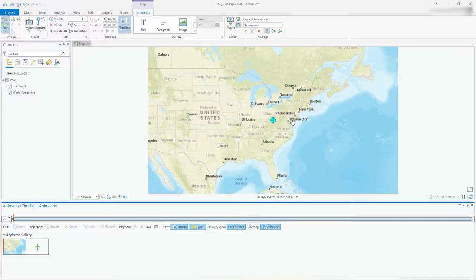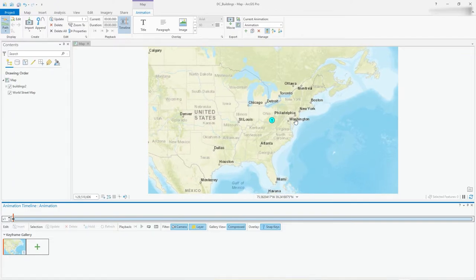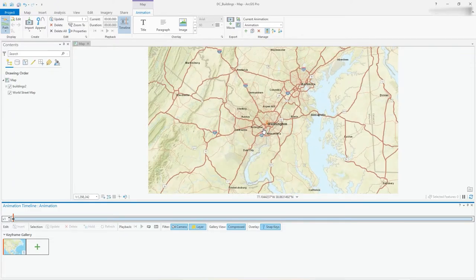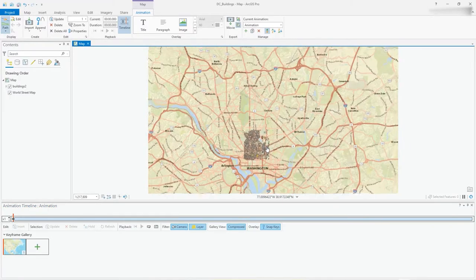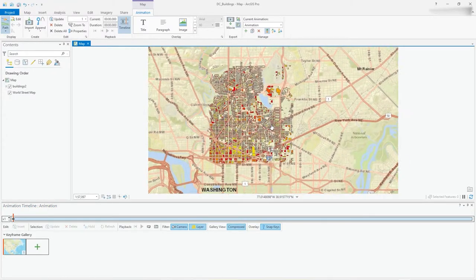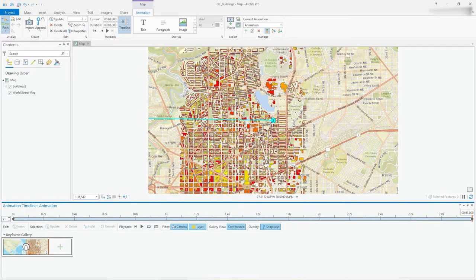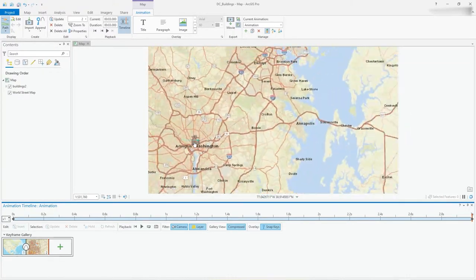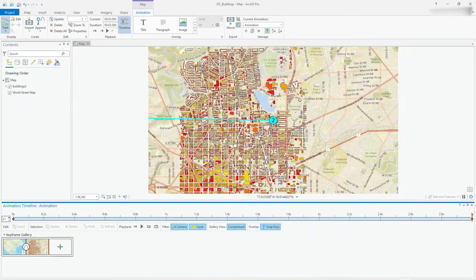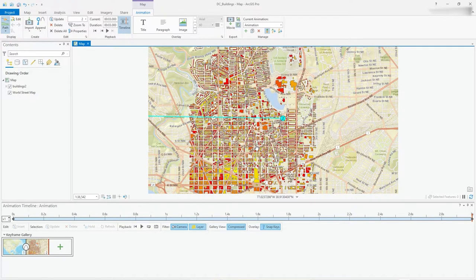So what I want to do is I've got this view to start off with, and then I'm going to zoom in all the way to these buildings. So that fills the screen like that, the map, and I create another keyframe. So that's where I'm going to effectively zoom into. You'll see these numbers and the line that comes from it, that's the path of your animation. That's the route it's taking.